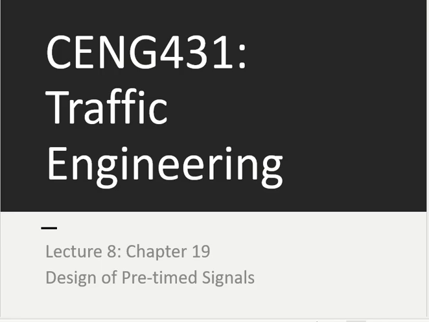Okay. Anyways, it's not a new topic, it's related to signal design, which we did earlier. The thing which we did earlier was cycle length calculation. These are how we divide the cycle length. We have discussed different types of signals earlier. Signals can be operated in different ways. One of those is pre-time signals, where the timing is fixed. We have a signal which has fixed timing.